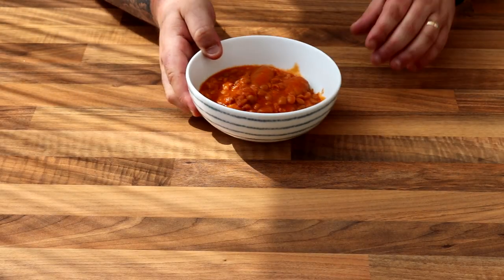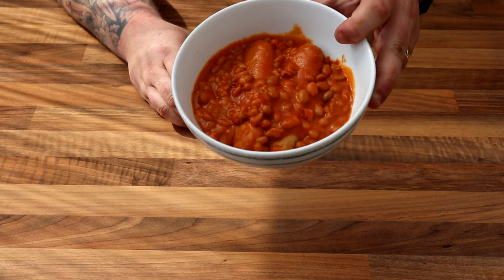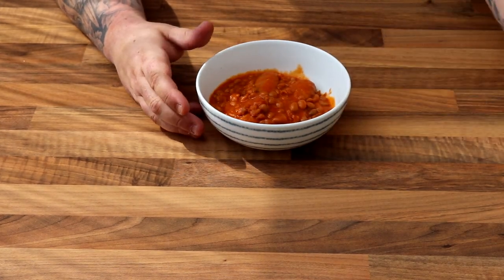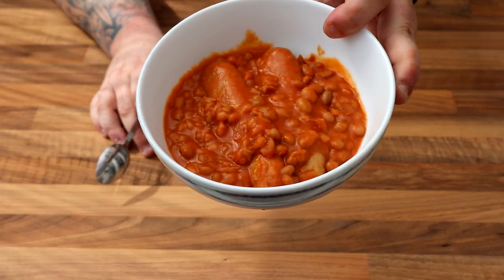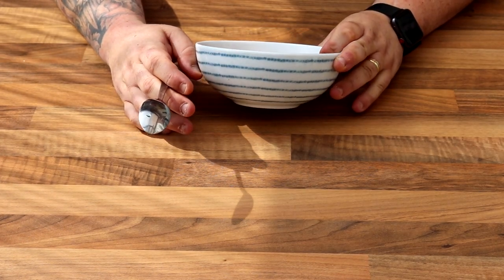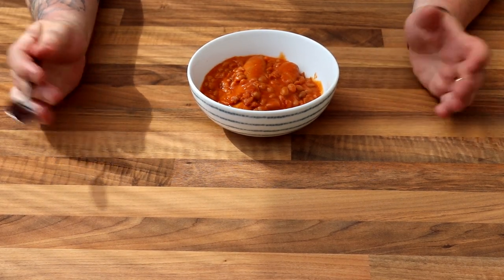Well guys, here it is. Chicken, sausage and beans. Now I've never been so underwhelmed in all my life. When they said it's got chicken and beans and sausage, I think it literally means the chicken is inside the sausage, because that's literally all it is. Sausage and beans. Doesn't smell like the all-day breakfast like I thought it was going to, but I'm not very impressed as it stands at the minute, guys, but let's give it a taste.